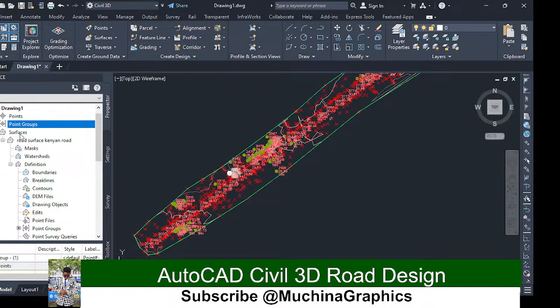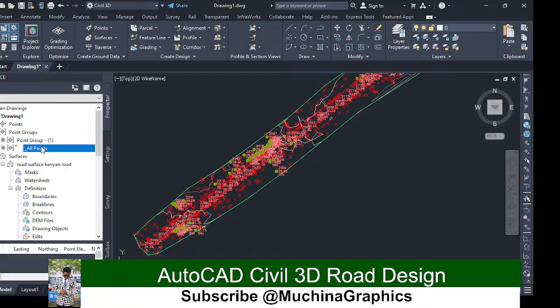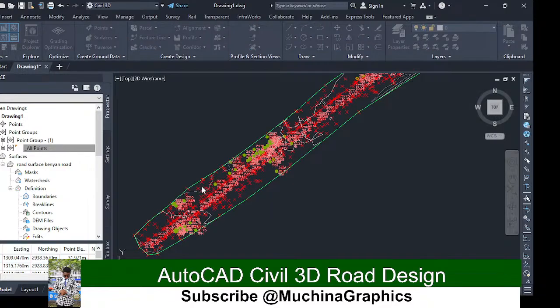Not acted still, so we go back to point group, right click properties. I have 2 points here, so I need to delete some. This update properties. Let me check. I'm going to basic to none.